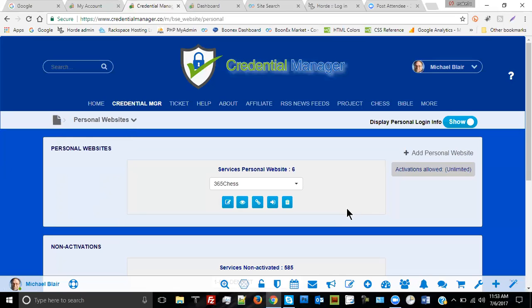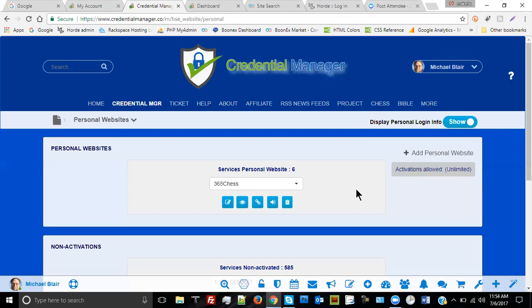Or if you want to manage another type of site that we don't allow according to the rules, well, here you can. And the reason why is because it doesn't go anywhere. No one else is going to see it, and you're not allowed to promote it. So it isn't going to be something that anyone else in the membership is going to see. It's just for your private consumption, so to speak.